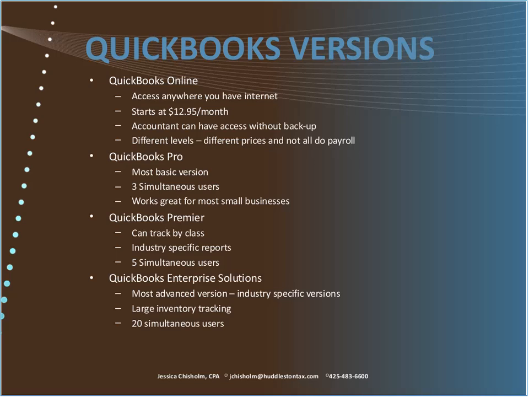The next version is QuickBooks Pro. That is a desktop version that you can buy at the store. It is the most basic version of QuickBooks. You can have 3 simultaneous users with QuickBooks Pro. And Pro does work great for most small businesses. You can do payroll on it if you pay for the payroll subscription, which is an extra cost. You can pretty much do anything that a basic small business would need, unless you're wanting to do a lot of inventory work. If you have a business that involves inventory, then QuickBooks Pro is probably a little too basic for you.